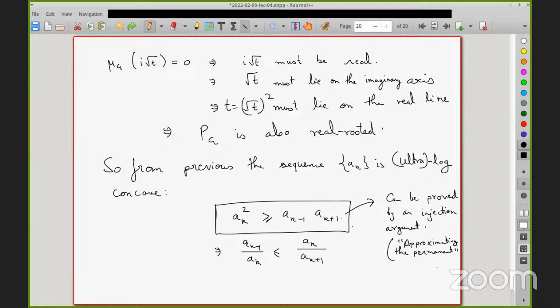I see. I was just saying, I don't want to distract you, but this might be relevant. Yeah, what I told you is general. If you have some distribution on any kind of objects, where there are objects of type A_K and this A_K sequence is strongly log concave, you have this property.